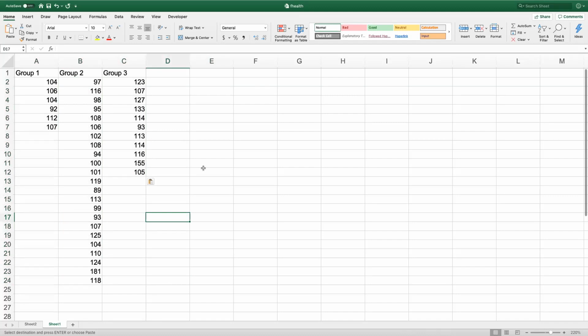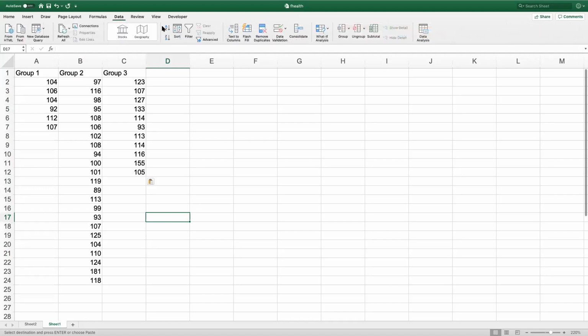So far we're doing it. We're really doing it. So now we're ready to run our ANOVA, right? We've set up the data the way that it wants it to be. And now if you go to the Data tab here, you should have the Data Analysis ToolPak installed, unless maybe you did an update or something, but then you'll have to go grab it.